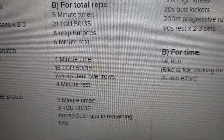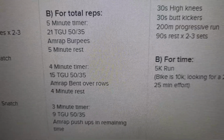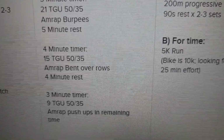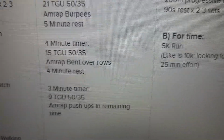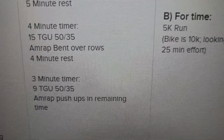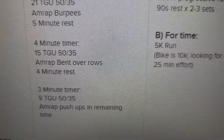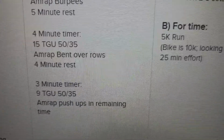Because the 5 minute timer, they may have more time, they may not. I put burpees in there, so that's something relatively unloaded, relatively cyclical, not hard on the muscles. Probably less time with the 4 minute timer because they're going to be tired. The Turkish get-ups are going to get longer, so we went with bent over rows. Same idea here, 3 minute timer, probably less time, but we went with push-ups. So essentially something that's kind of cyclical with the burpees, still a pushing motion, then a pull, then a push.